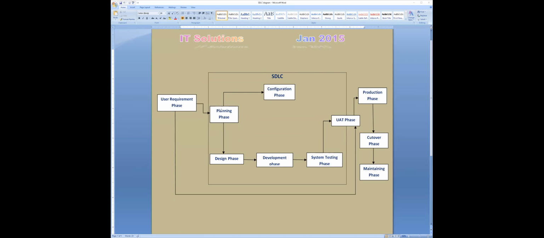They're going to create this document and store their final version in the configuration phase. Designers will create their documents, stored here. Developers will create their documents, stored here. Us QA will create our documents, stored here. So think of it as a shared drive. Think of it as a library.